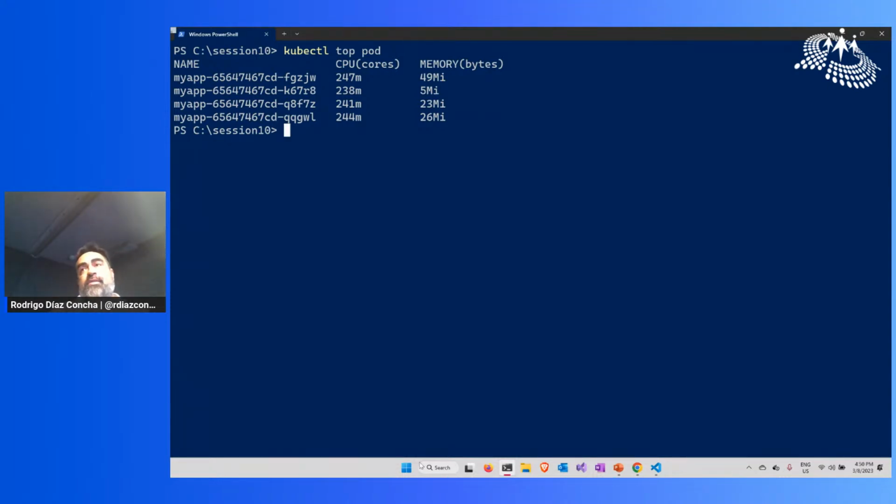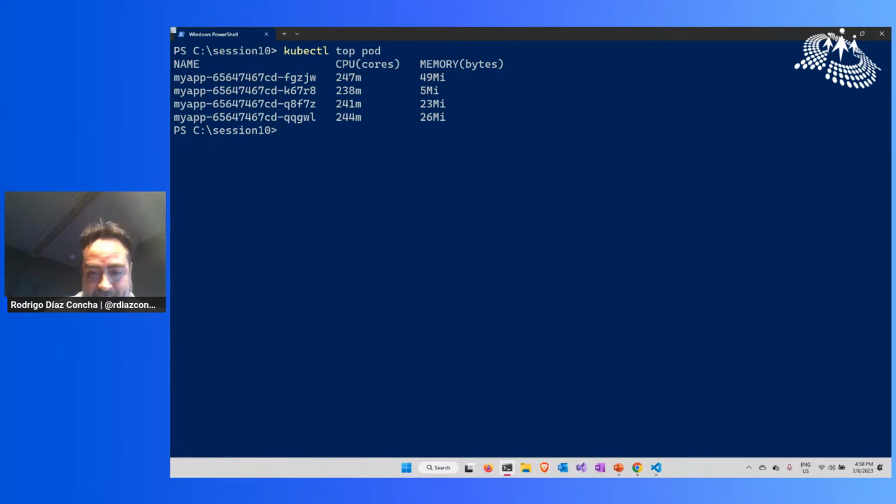And this is because of the limits that I set up in that particular manifest file, right? So in other words, Kubernetes is not able to deploy the 5th pod because those first 4 are using 100% of the CPU, right?